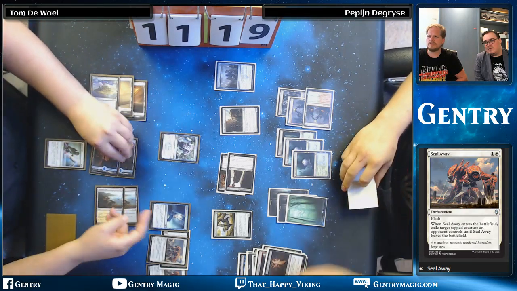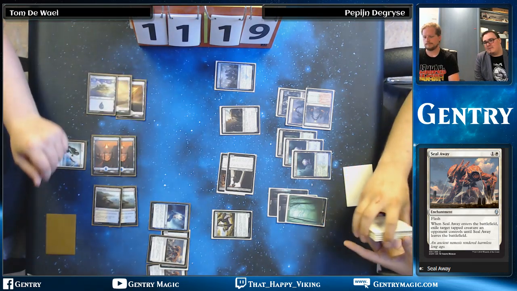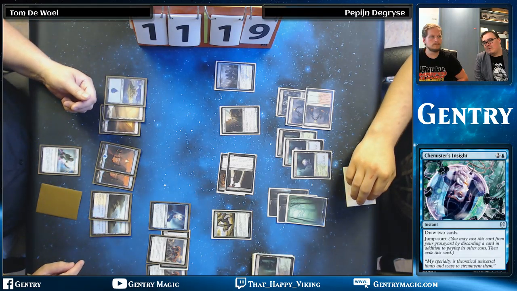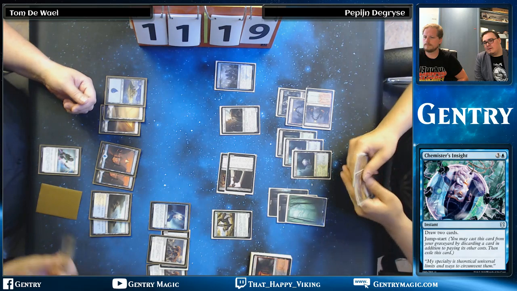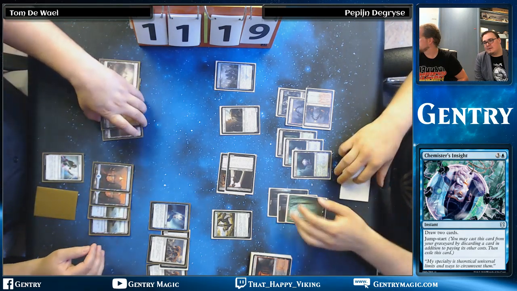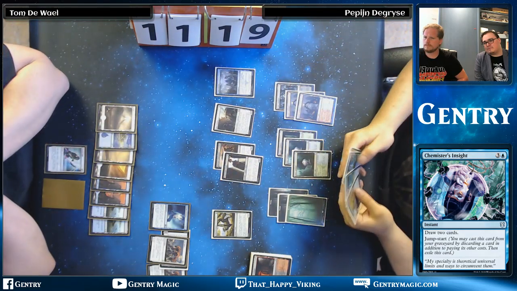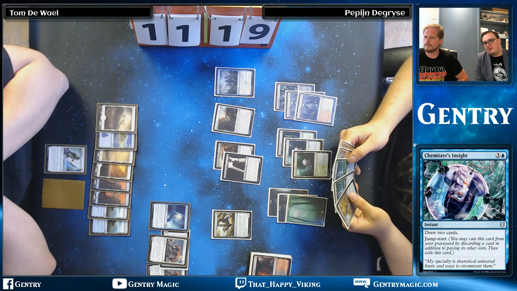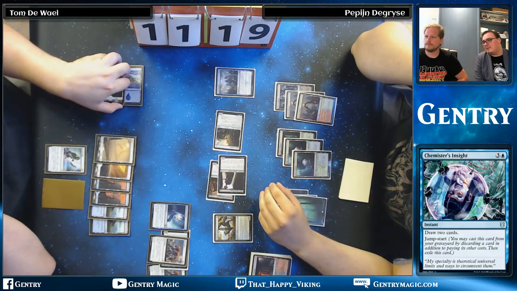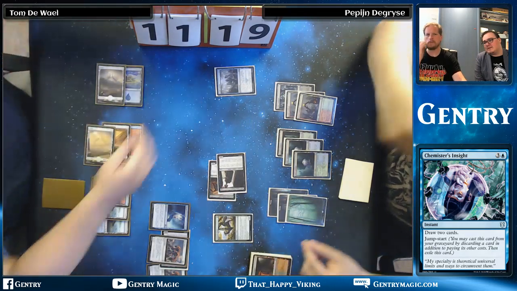The Blessed Light is an instant, right? Yeah, it's an instant. There's a Chemister's Insight for Tom. Pepijn's Rekindling Phoenix is gone now. This is going crazy. Okay, Pepijn's attack. So Pepijn... Are those Healer of the Glades? He sided in Healer of the Glades just to have 1 power beat sticks. Yeah, more beats. Red beats. The Gate Colossus gets exiled, as was to be expected.